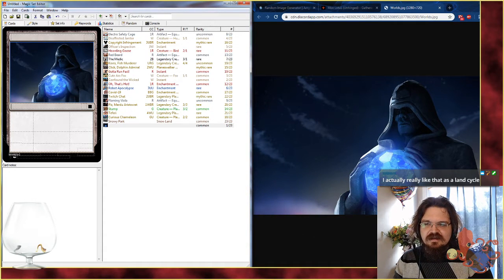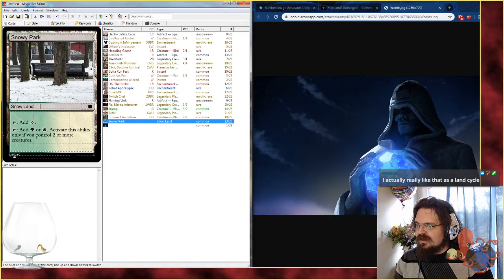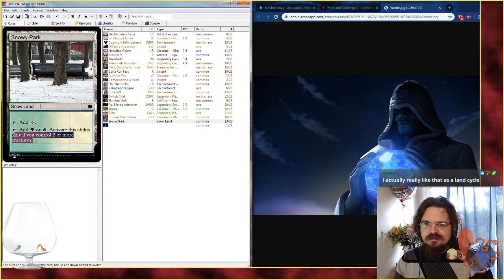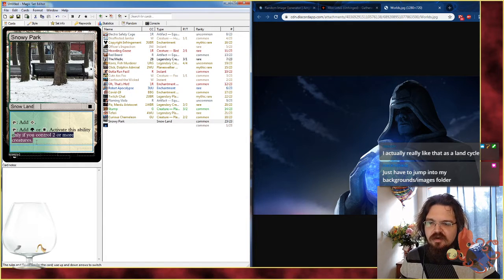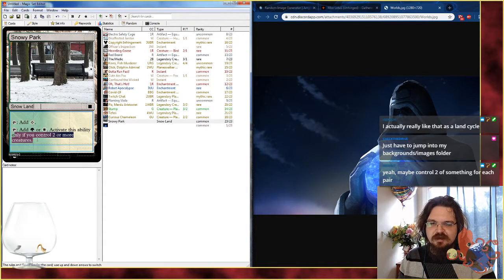Yeah, I like the idea of it. I think maybe the activation condition might have to be different between color pairs. Because green and white really wants to have lots of creatures. That's a very green-white thing to do. So if it was always this, that would make it much more powerful to have something for each pair.